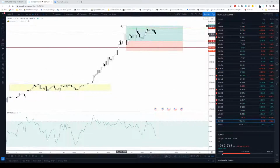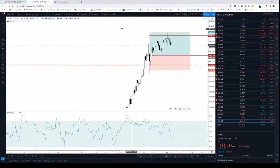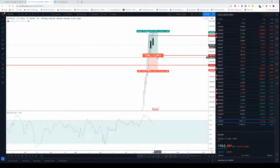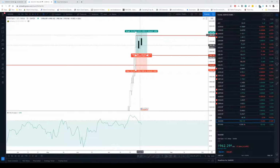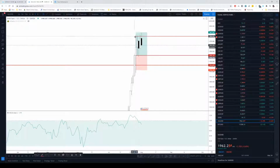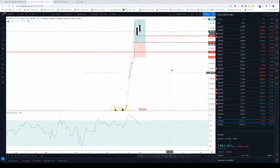Gold, I think gold will be coming down a little bit with bullishness in dollar. Gold should retrace. Yeah, gold should retrace. So again, swing high, swing low strategy. Look at this down candle. We have 1, 2. Okay, so tomorrow, if we close as we are, or if this just continues eroding down and closes below this, then we have a rejection pattern, or engulfing pattern. Then you can look for sells and you measure.